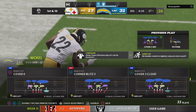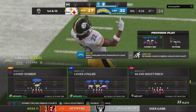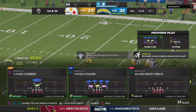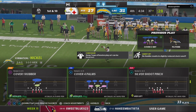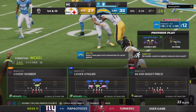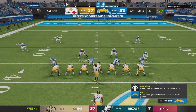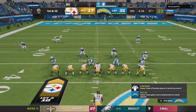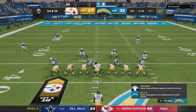Good yardage on the completion there, and when they look at the scoreboard, they do understand a field goal is not going to do them any good. My guess, they're going to press the ball downfield as far as possible, try and throw it into the end zone and get a score because they know they've got to get that done and get the ball back as quickly as possible. So from Charger territory now, here's a 1st and 10 at the 37-yard line.